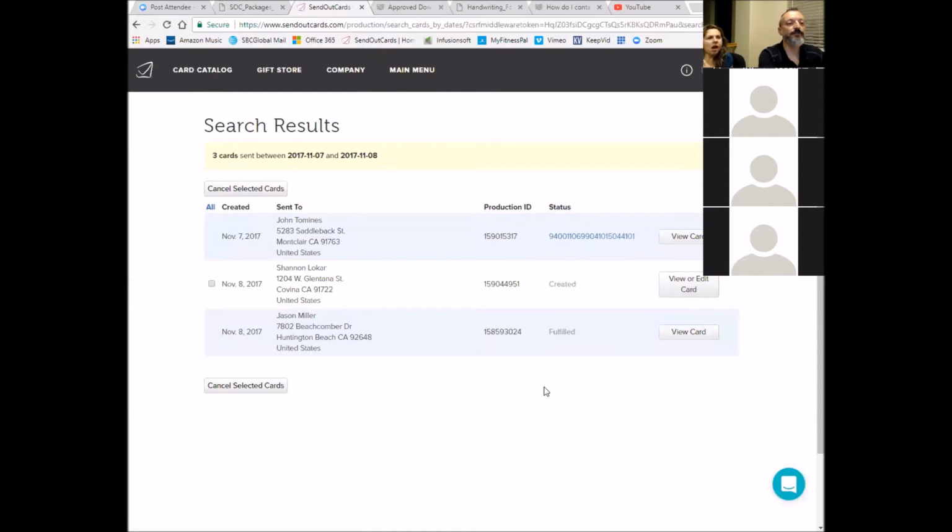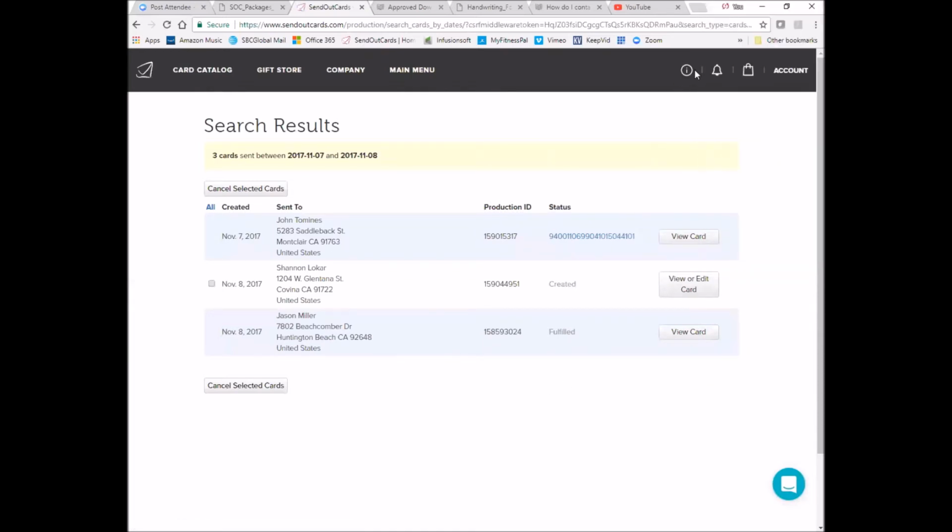And all I really want to show you here is that there are some really cool options to be able to see. First of all, you'll see on the 7th we sent this card and there's a tracking number. This usually means that a gift was attached to it, and I can click on that tracking number and determine whether it's been delivered or not by the United States Postal Service. But that's only for US mail. It may not be there for international mail.